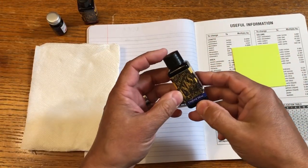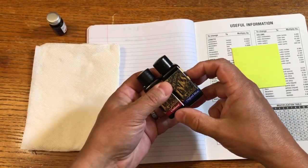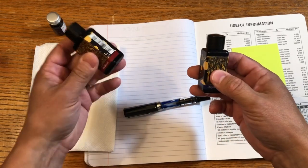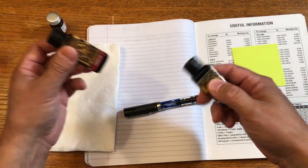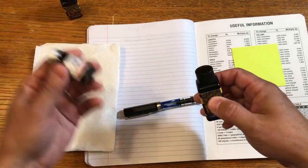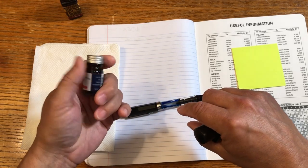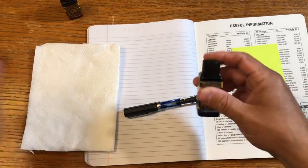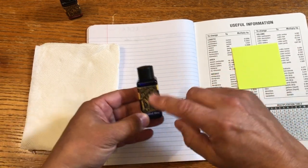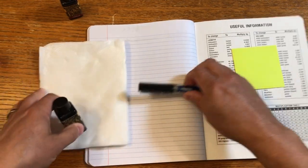I use Diamine ink at this time — it was on sale. I got oxblood red and Oxford blue. Both are awesome. Oxblood is just such a cool red color — it really looks like oxblood, very cool. One of the older ones I had was a blue from Ebron, which is a pretty cool ink too, but I'm not using that one. Oxford blue is the one I keep coming back to — it's so dark and it looks really good on white paper.